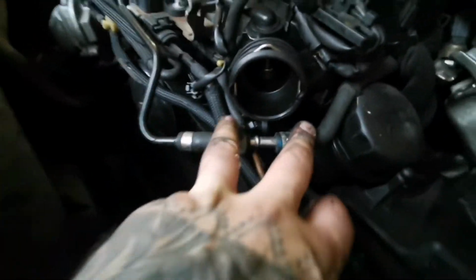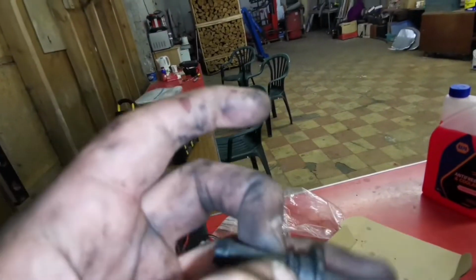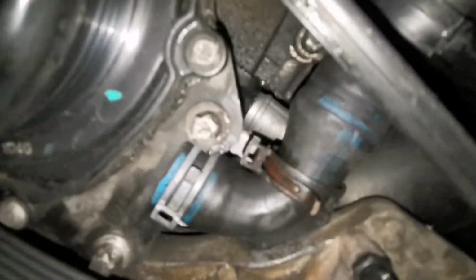This has been messed up already because there should be a factory one. Some light on. As you can see there is the hole, and these two pipes should be joining within this plastic thing here. But I took it out because somebody's already stuck a thicker one in and that was a bit slack, so that wouldn't probably seal properly, so I never put it back in. Then you've got this one clip in here and then another clip, as you can see below there, that needs to come down. Get yourself pliers like these.